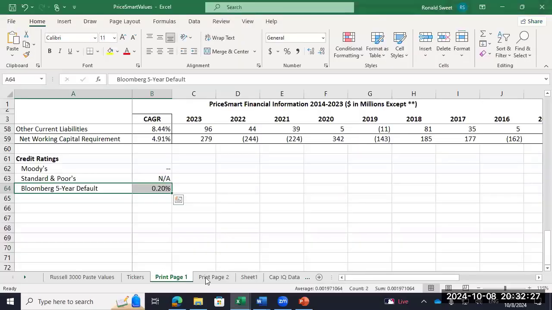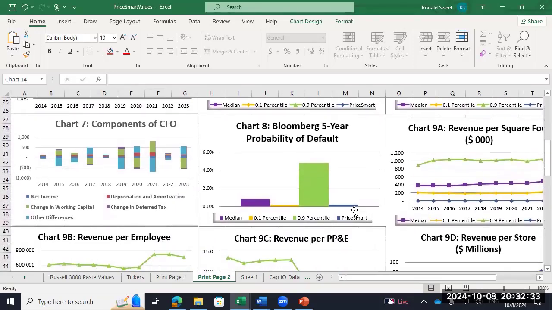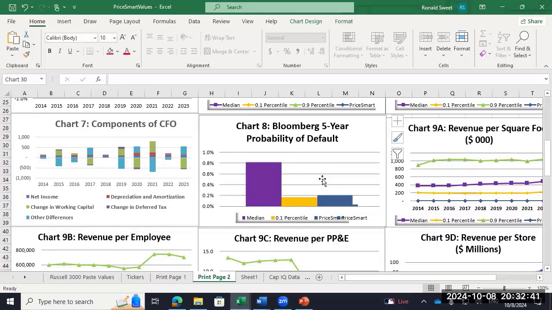So if you look at a PriceSmart that doesn't have a credit rating, how do they look? So which box would you take out here? Green one, yeah. How do they look? They look pretty strong. How reliable is this? This is a pretty good assessment. There is a pretty good correlation between this Bloomberg factor and credit ratings. So it's a good substitute if you don't have anything else. So you might say, I wish I had more information on PriceSmart as far as their credit ratings. However, it looks like they're doing pretty well.